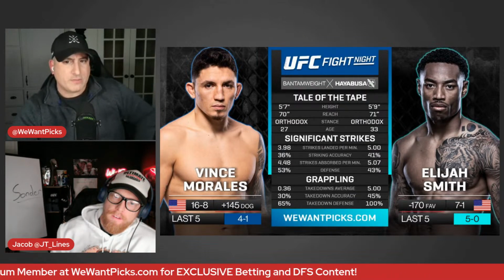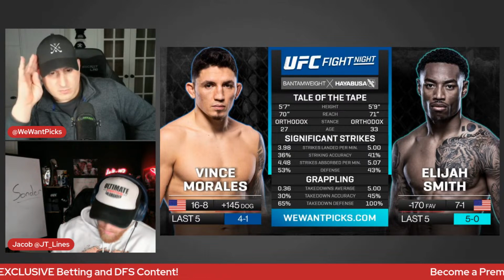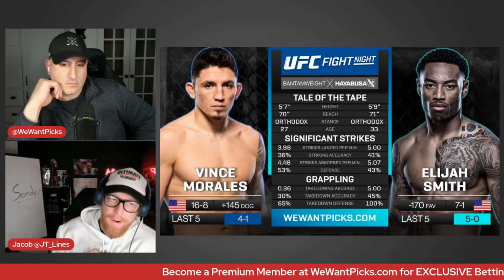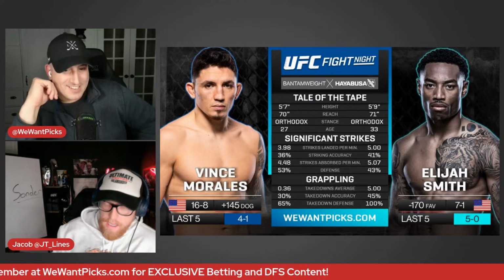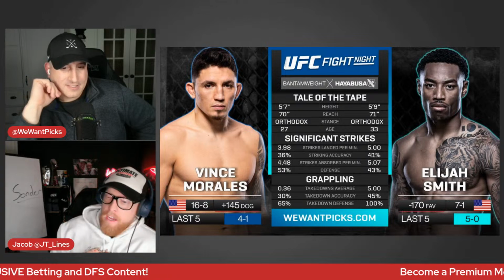What do you think, Jakey boy? Yeah, last week I sat here and I told you guys Rong Zhu was going to smoke Colby Steele. Colby Steele definitely showed some toughness in that fight. But I sat there and I said, listen, I don't know what this guy does well. He's not a great boxer. I think his takedowns are overrated. And if he can't get those takedowns, he's not going to win the fight. And then here we are again.